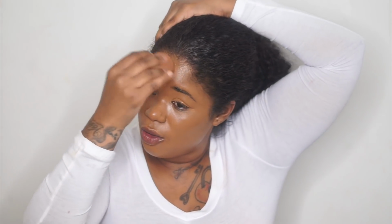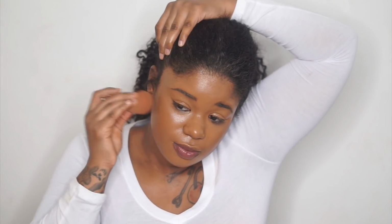I need a new mirror though. My mirror is literally this big. I need a new one. If you guys know of where I can get one off of Amazon, send me the link or something. Because I need one, a good one.